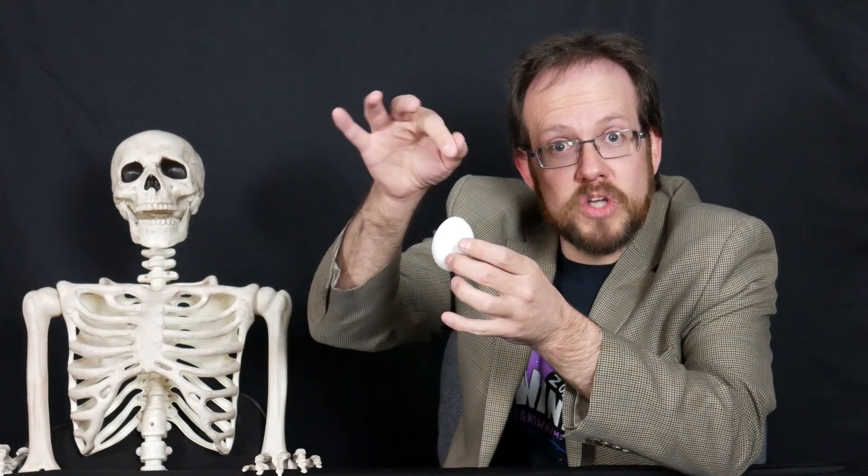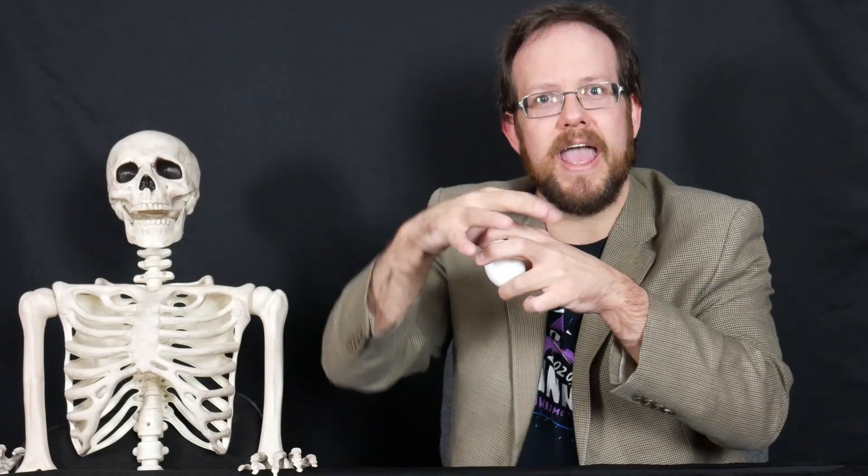So even though I knew that wouldn't work, I had another idea. What if we took our egg and instead of just putting our egg in the microwave, we first pierce a hole through the shell. My idea was that a small hole would allow the gases to escape, but if the hole was small enough, perhaps the gases would still push some of the egg material through the hole and it would look like an oozing alien substance emerging from the pod.